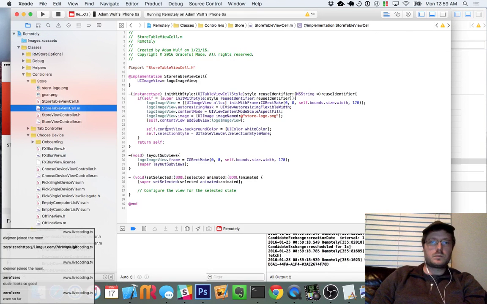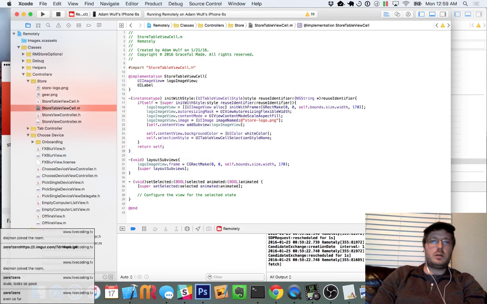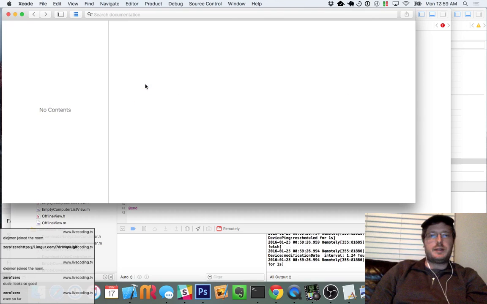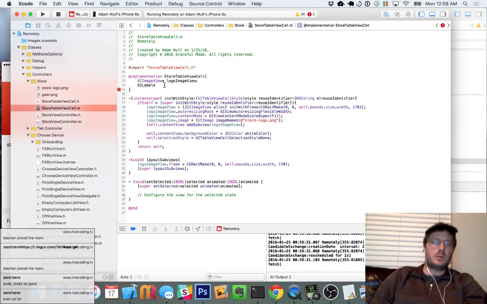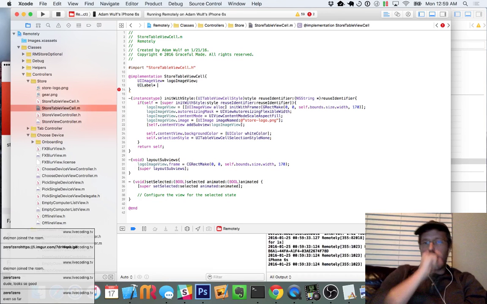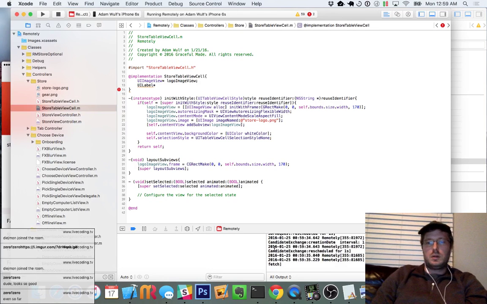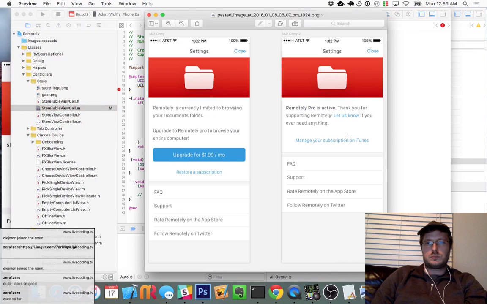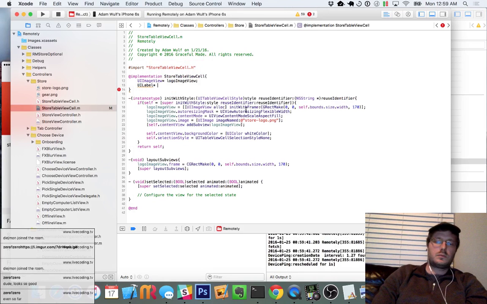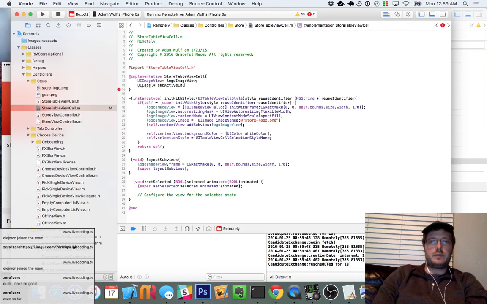Okay, so we have a UI. Labels can do attributed text. Can they not? Yes, they can. Great. We're going to call this the sub-active label, maybe.